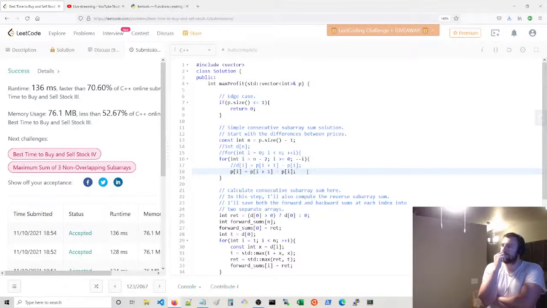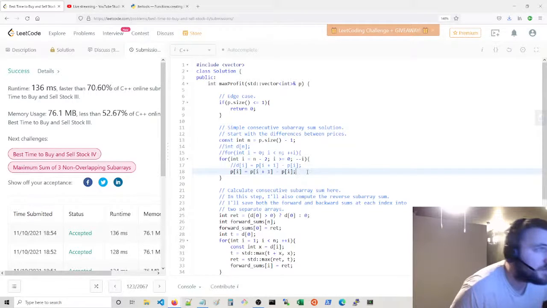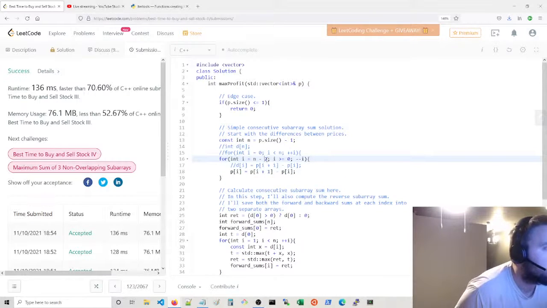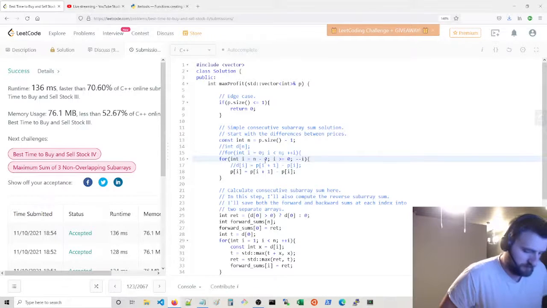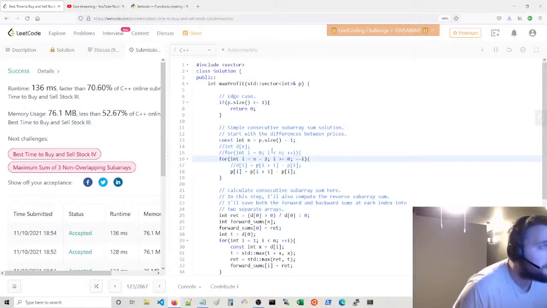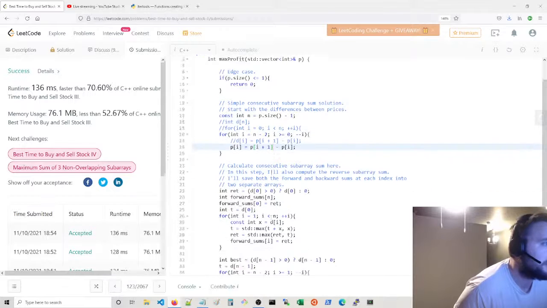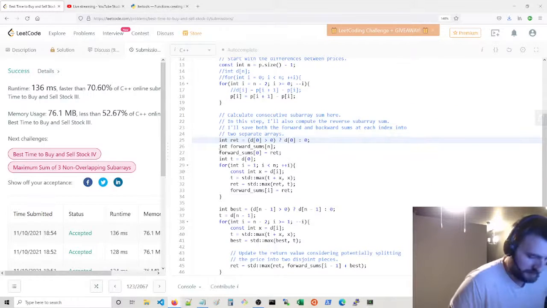Yeah, that's interesting. Yes, this is going to be written all the way down to 0, and it actually will be n minus 2, like this. So you could overwrite p and then use p instead of d.